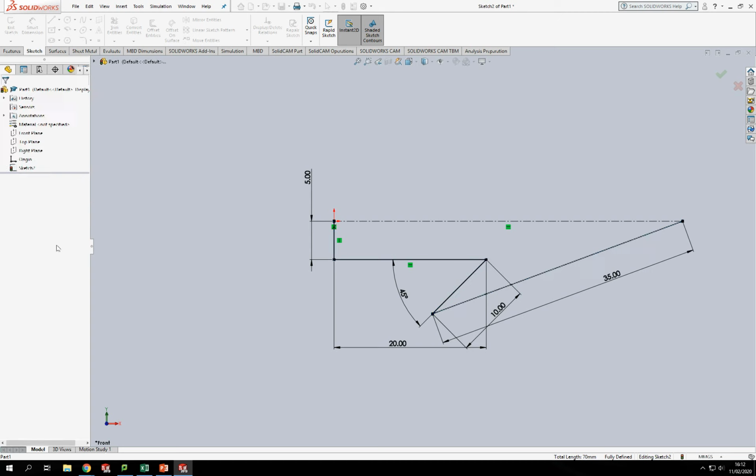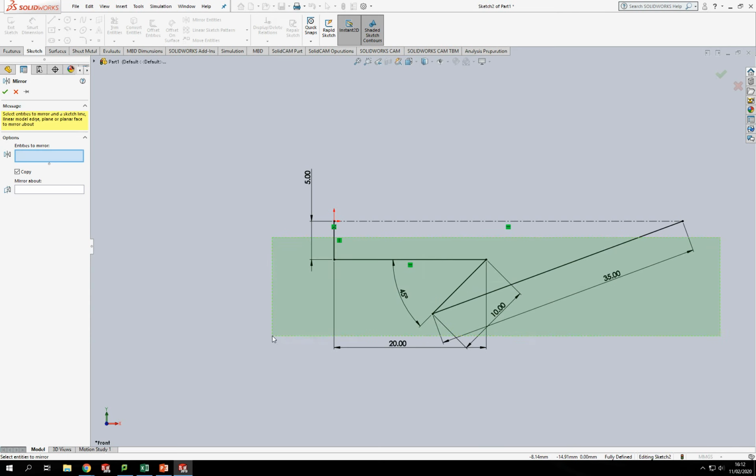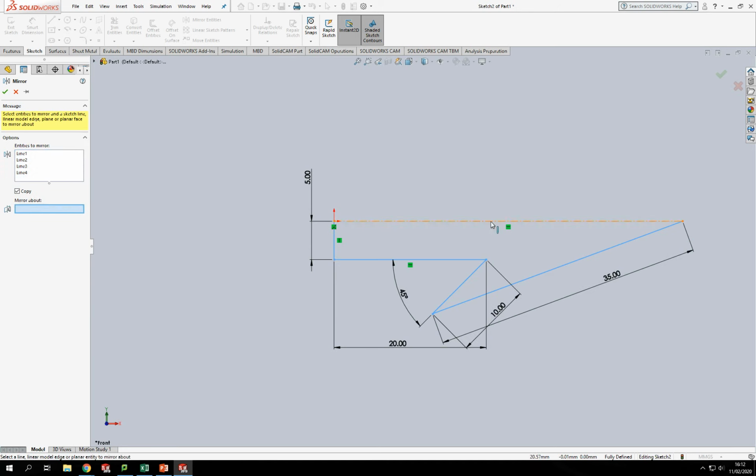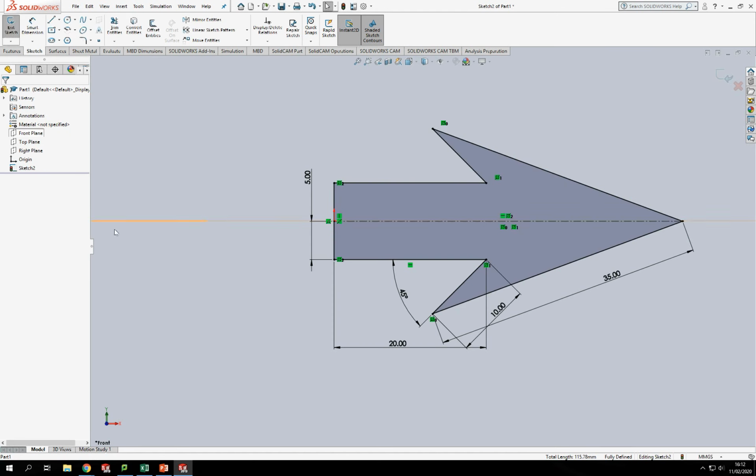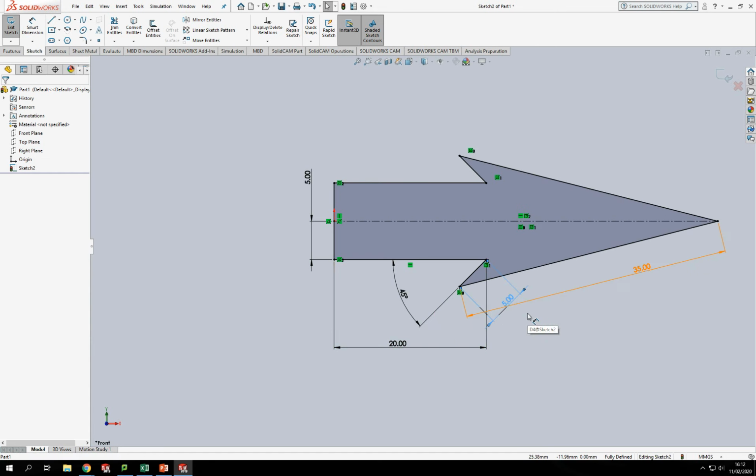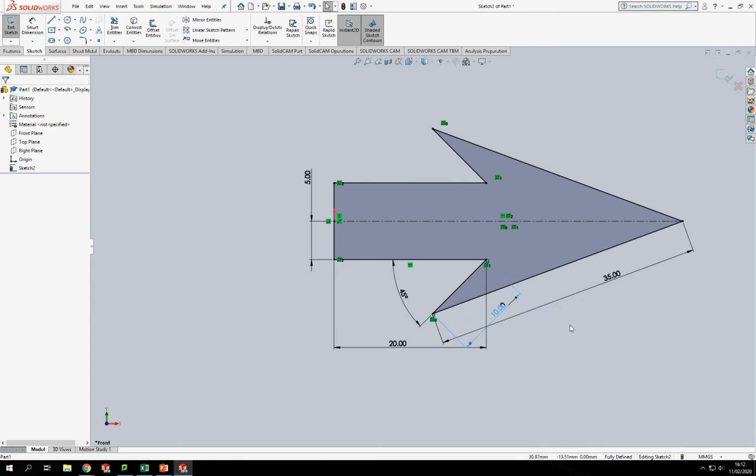Didn't like me then. So we can select them. If we don't want to select them one by one, we can highlight and select them that way. I'm going to mirror about, and I'm going to select that center line there. And what that's doing is it's creating the same shape as a mirror image across that line. And if this shape is fully defined, the mirror image will be fully defined. And if I change this shape, so let's change that to 5, it will change my mirror image as well, with this software being completely parametric.